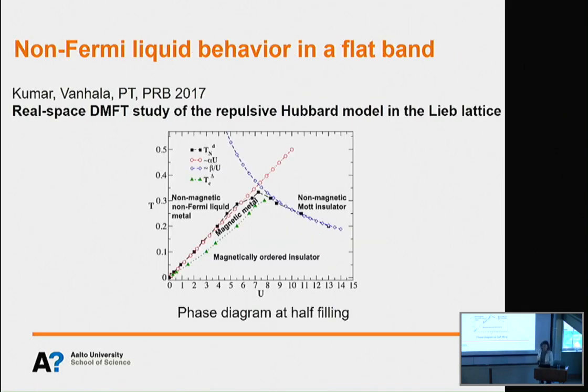Okay, then another DMFT work. Here we looked at the Lieb lattice, which has a flat band. So I'm really fascinated about this flat band. There, for instance, the normal state can be quite unusual. So we found that near the flat bands, one can find a non-magnetic and non-Fermi liquid metal normal state, plus some other more usual phases.